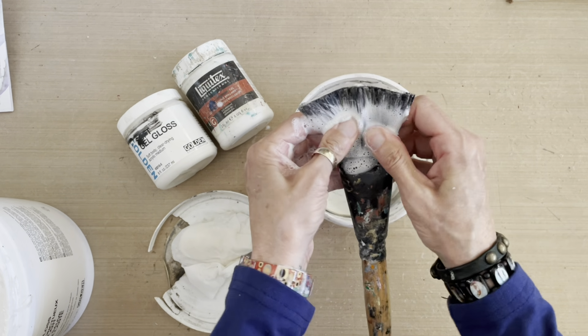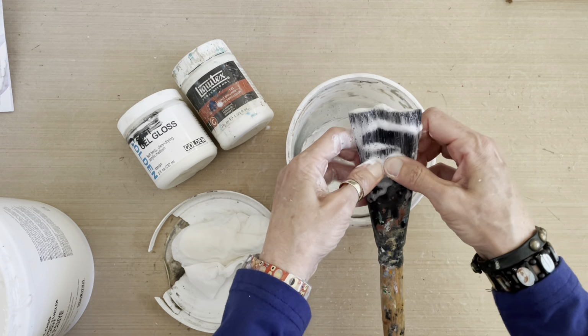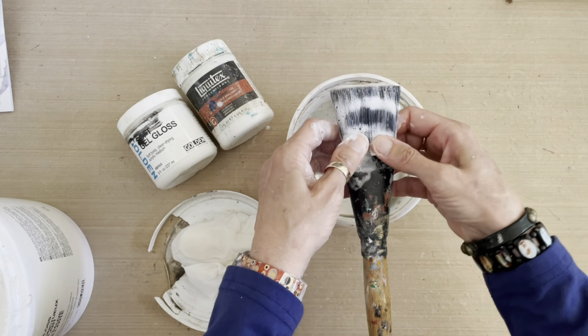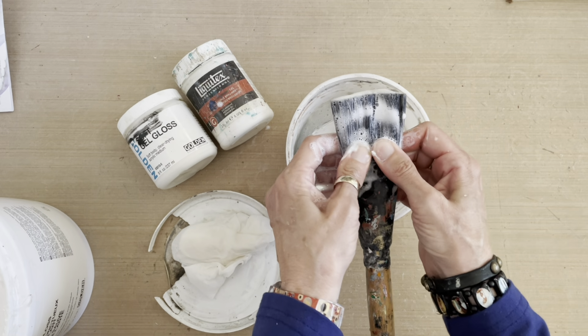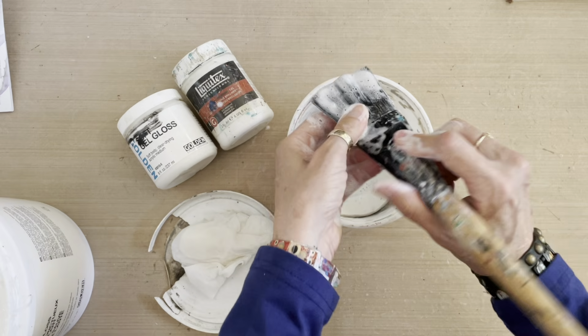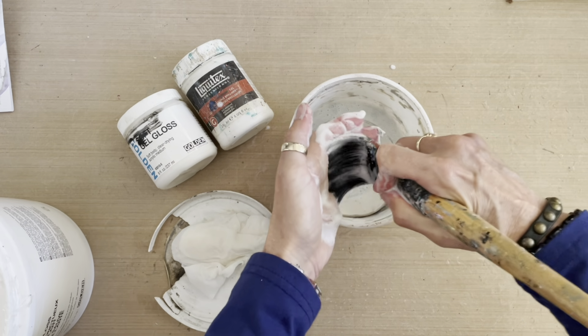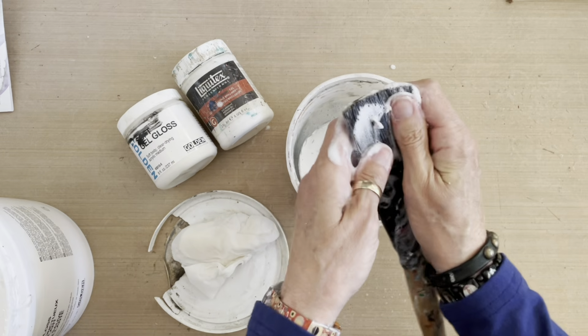Then I'm going to take my thumbs and really work it up here near the ferrule, back here, because the glue tends to jam back up here. So you really want to get the soap as far back down towards the ferrule as possible, rubbing it and then swirling it and getting it back and forth, flexing it back and forth and really working this in.